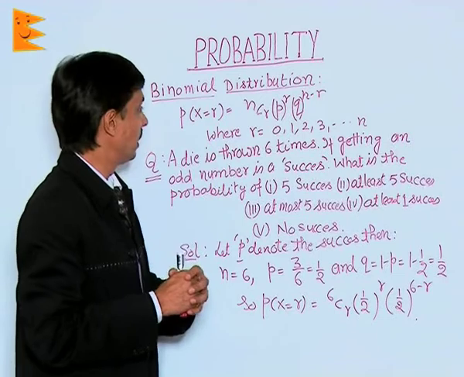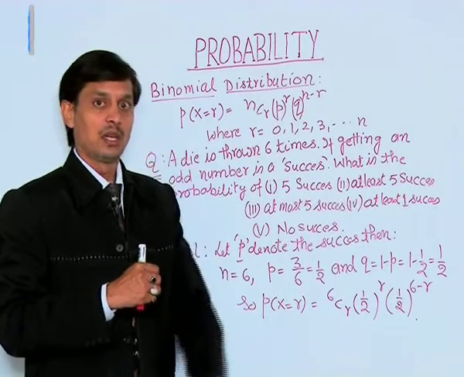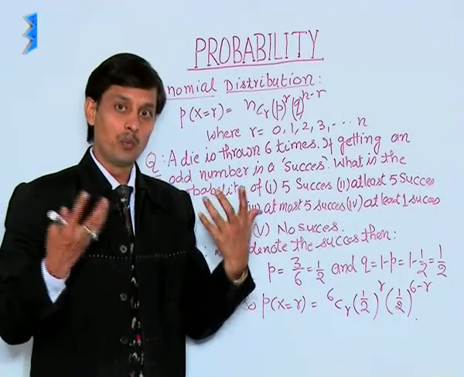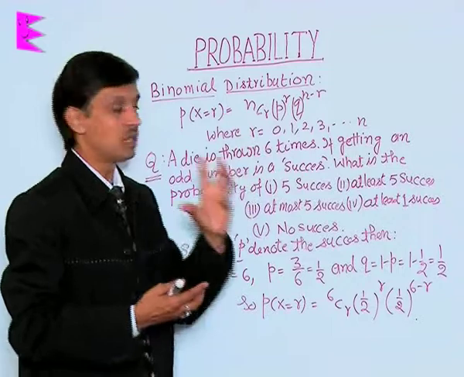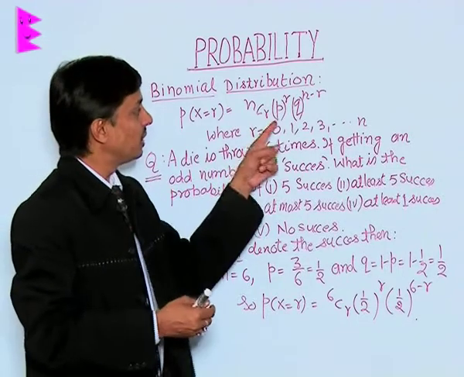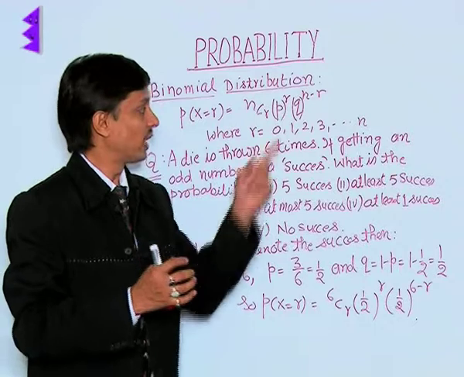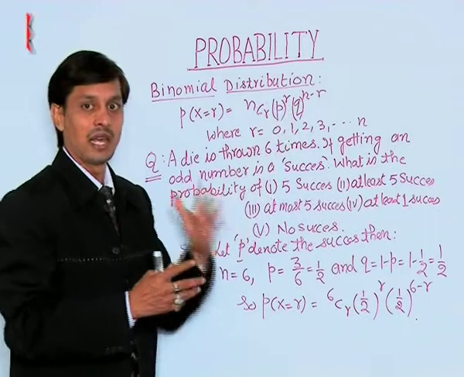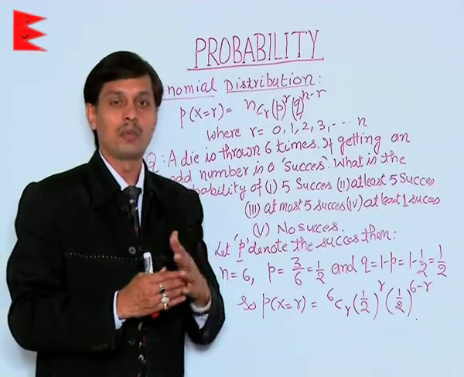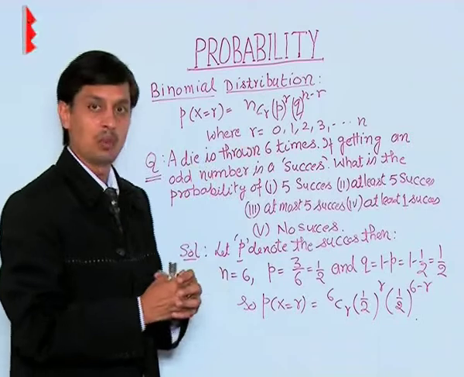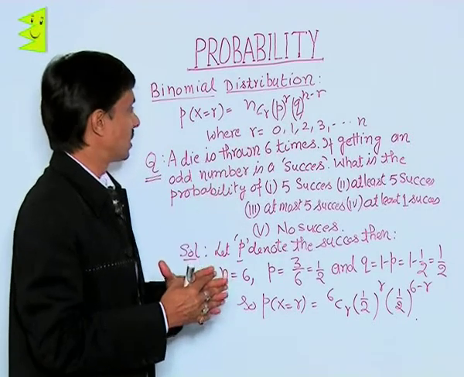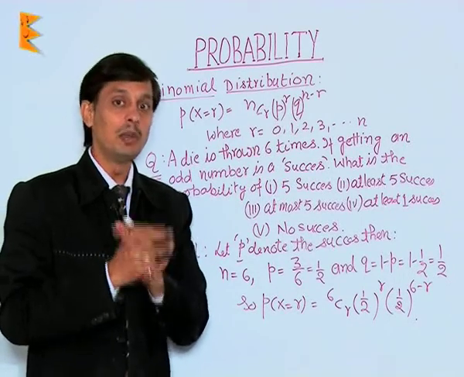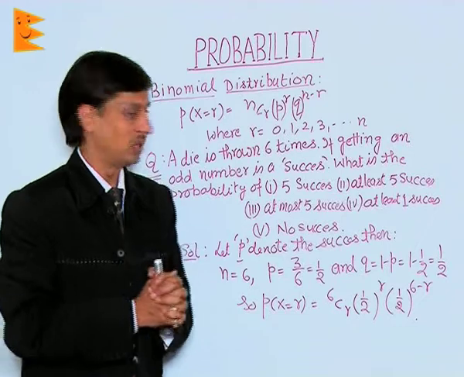X is the random variable with which the problem is associated, r is the number of times which is related to us, and n is the total number of trials, where p is the probability of occurrence and q is the probability of non-occurrence. So, this formula nCr p to the power r, q to the power n minus r is required to remember for solving the problems of the binomial distribution. Now, I want to discuss with you a problem where r can be 0, 1, 2, 3. With the help of that, you will get to know how and when to apply the result.